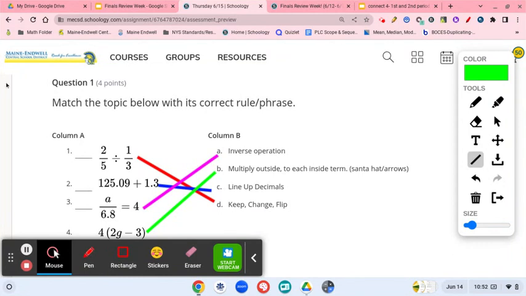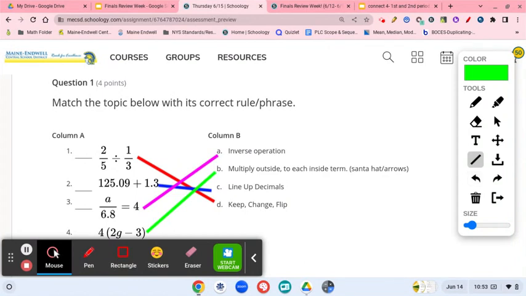So obviously for number 1, that's dividing a fraction. So we keep, change, and flip. For number 2, adding and subtracting decimals, we line up the decimal points. Always, always, always. I see an equal sign. That's an equation. It wants me to solve for what number A is. So we do the inverse or opposite operation. So this fraction bar right here, that's division. So I do the inverse. So I would multiply. And then finally, 4 with everything in those parentheses.